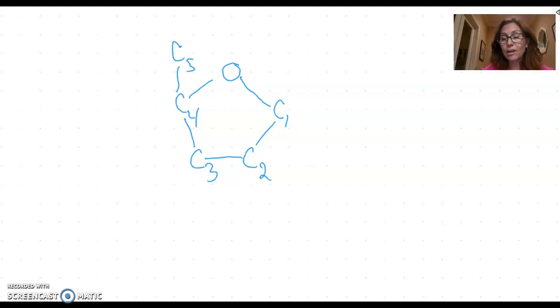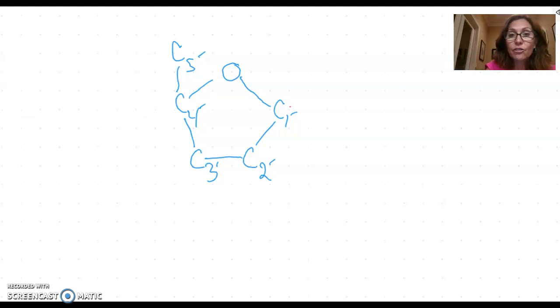In biochemistry, we call these the 1', 2', 3', 4', and 5' carbons. If any of you have talked about the 5' to 3' orientation of a strand of DNA, this should start giving you an idea of why we call something 5' to 3'. So this is the central sugar. This is, right now, ribose. We're going to add some other elements to this.